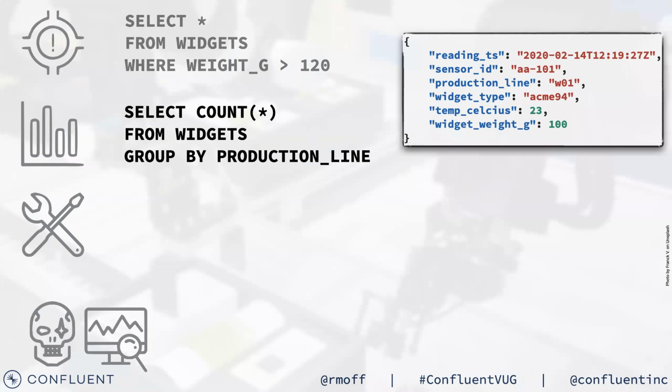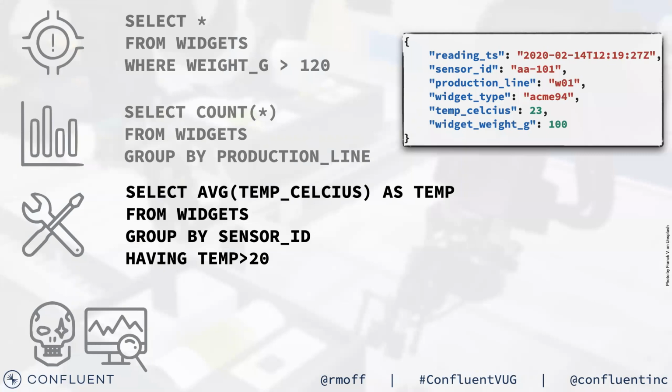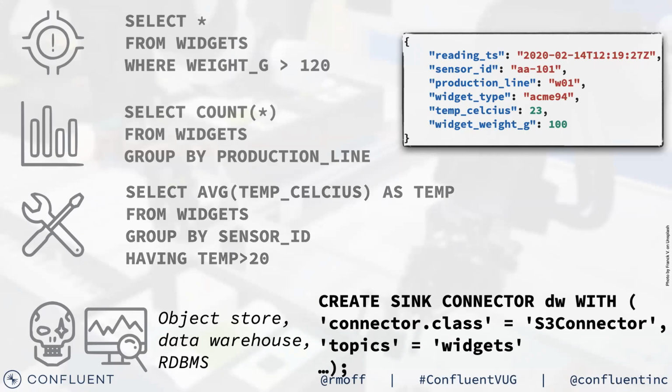We can do aggregations using ksqlDB. So we can do stateful aggregations and say, well, how many widgets are being created, broken down by different production line? Or we can do more complex work. We can start to use some functions and say, well, take an average of this, broken down by this within a particular time window. We can use HAVING to apply predicates to it as well. But with ksqlDB, we can also say, well, take this data and go and put it somewhere else. Create a sink connector to go and put the data over there, or create a source connector to pull in data from here into ksqlDB.